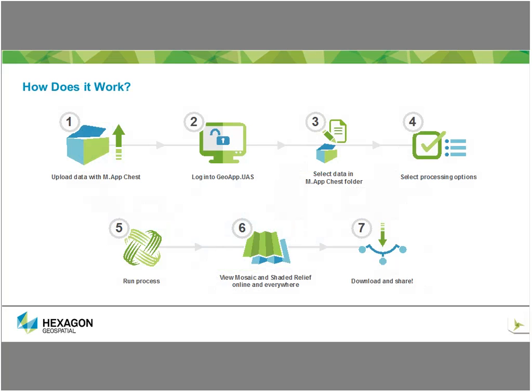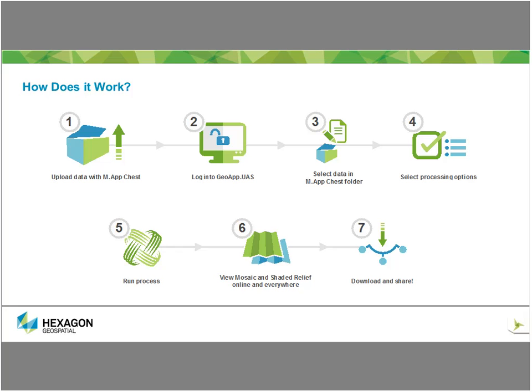So how does it work? I spoke a minute ago just about how complex traditional photogrammetric processing can be. What GeoSystems Germany have strived to do is to make the workflow really as simple and accessible as possible. So with just 7 steps, effectively, you can accomplish end-to-end processing of data collected on a UAV platform. So once the data has been collected, the first step, as I mentioned, is upload data with MapChest.